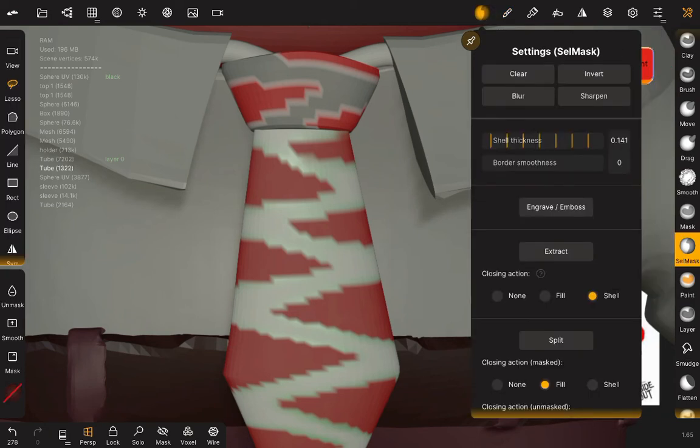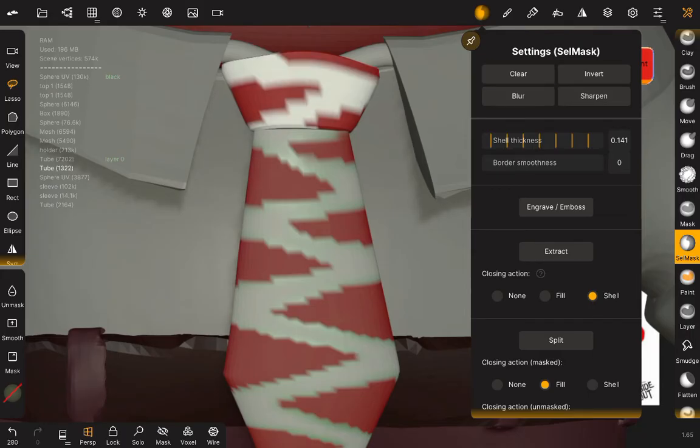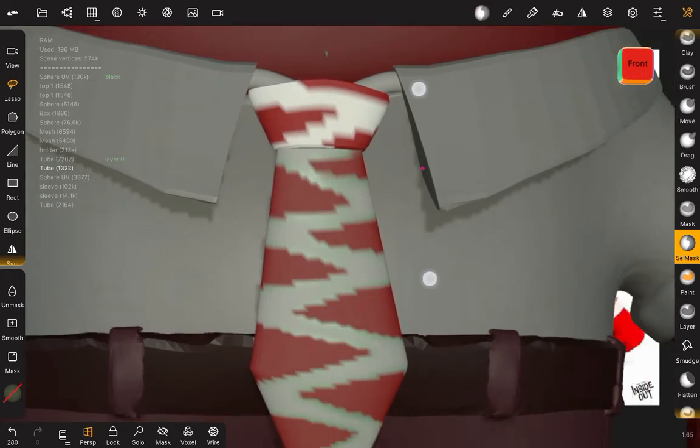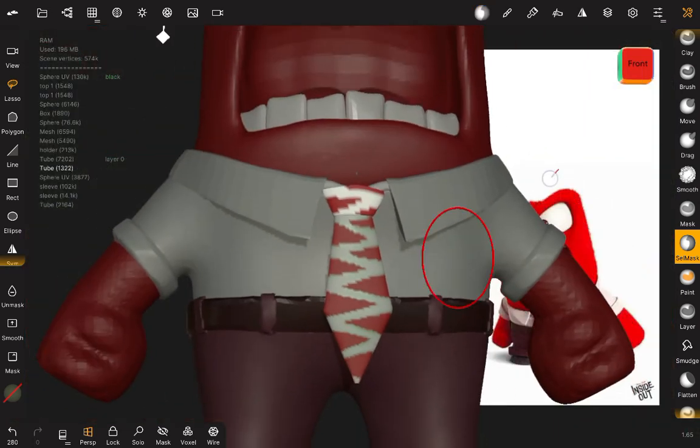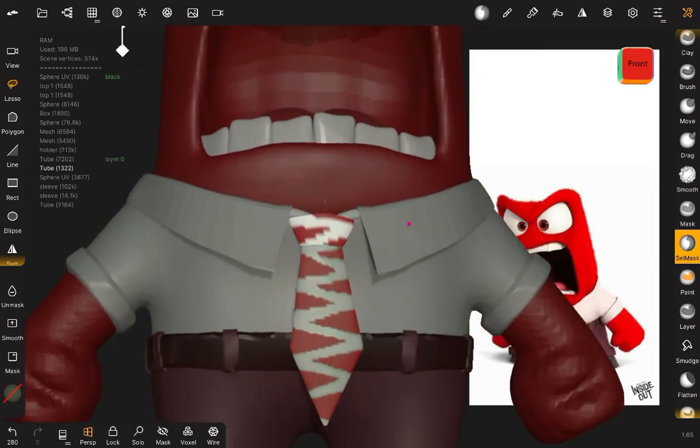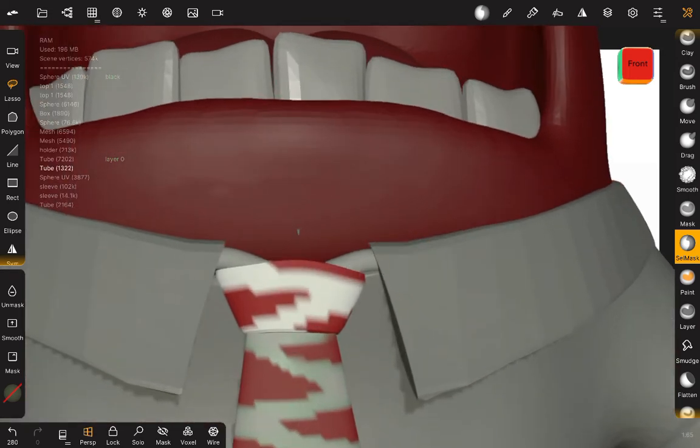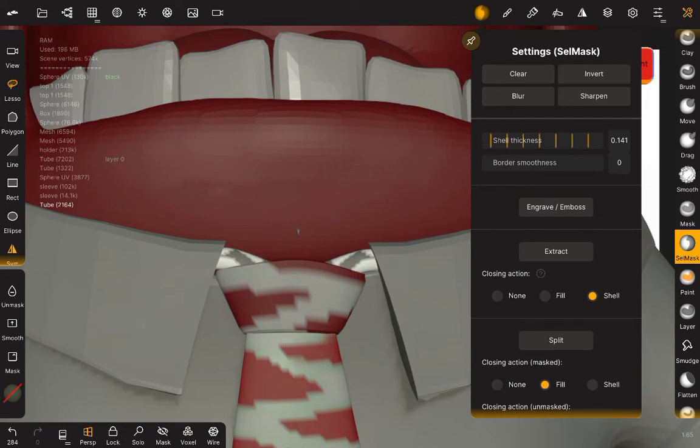So right about this part, now what I'm going to do is just clear the mask right there. So yeah, now we'll be working on the remaining part of the tie. That's going to be so easy to do. So just go in and click on that. Let's do the same thing as we did using my cell mask brush. I'm just going to mark out the area I don't want the color to be on, and after doing that, go over to mask settings right here and invert that.